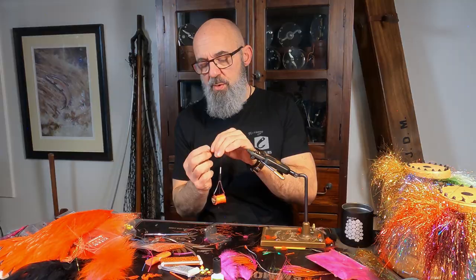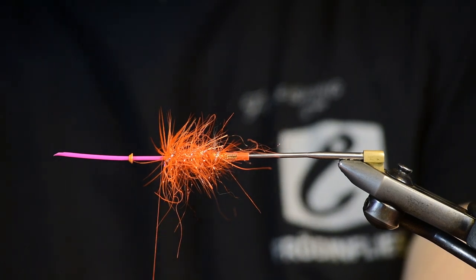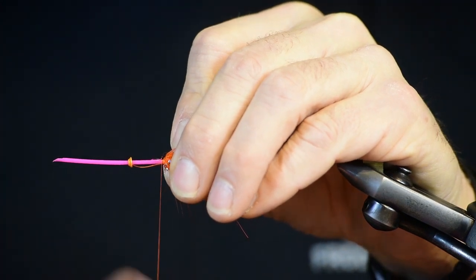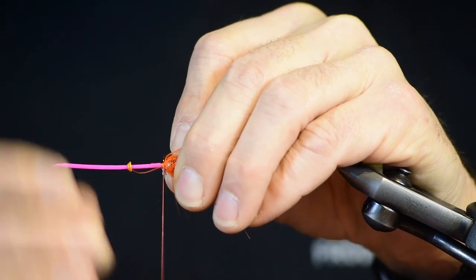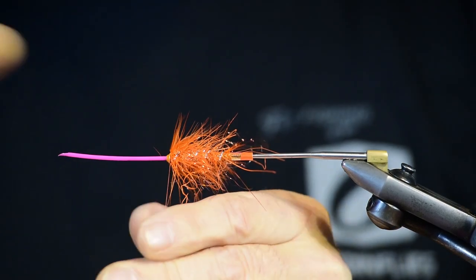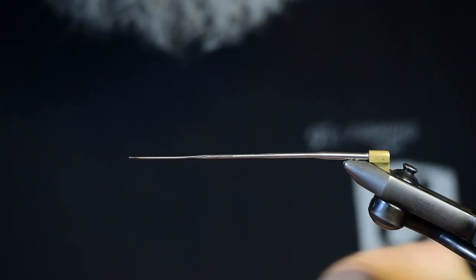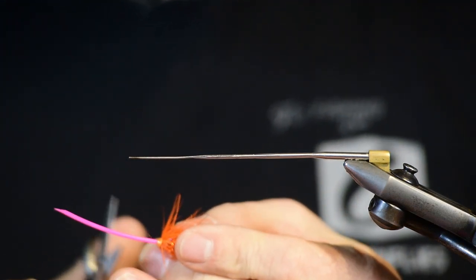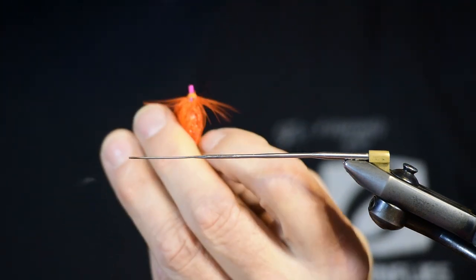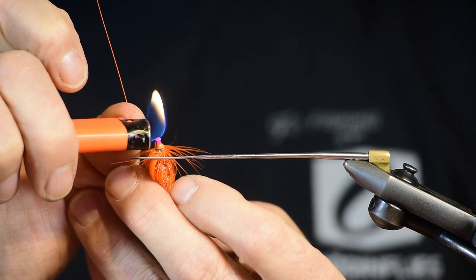Okay, I do a micro turbo in front, a bit of glue. Put the glue a bit away from the body, pick it up a little bit, take this and twist it on to spread the glue tight down. Cut it off at the device, about 3 mil. Use support. I put the scissor on my finger like I do a lot, and then I cut. It's easier for me to see that I cut it where I want to. And I melt it down.